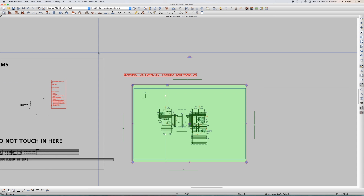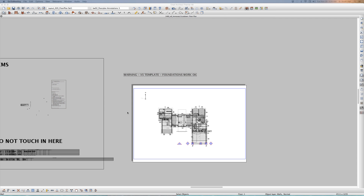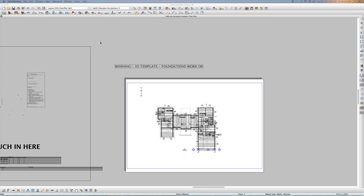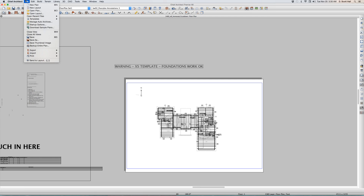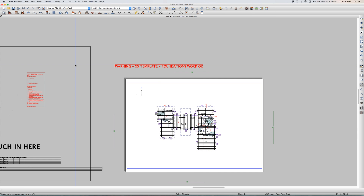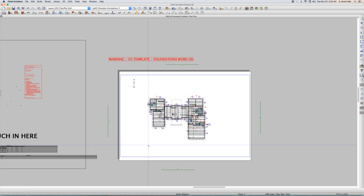If someone knows how to do this let me know. I want to see the whole white screen and I should know how to do it. I'm in plan, not looking at a layout, and I see the size of this white sheet of paper. You can even select this thing and move it around. But maybe you don't want to see that — maybe you want to see it all white. How do you get it to be all white? That's the way my plans look. Print preview — what does that show, color or something?